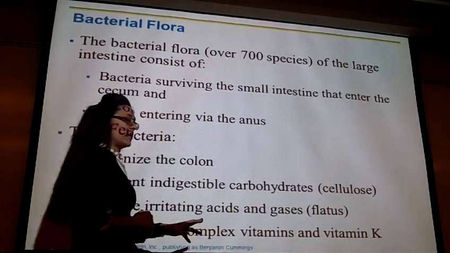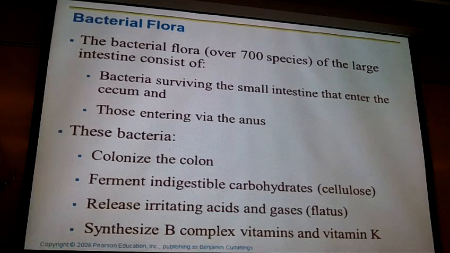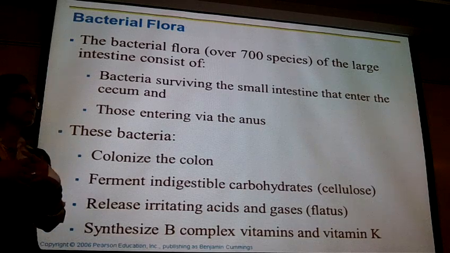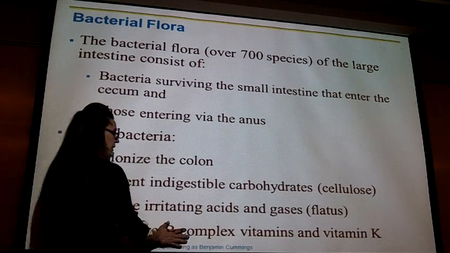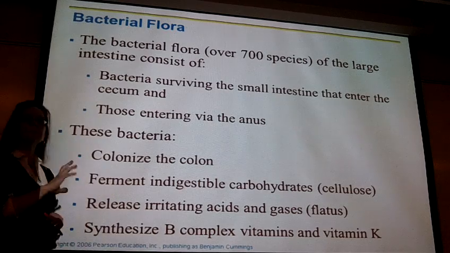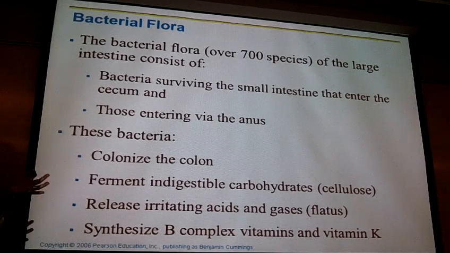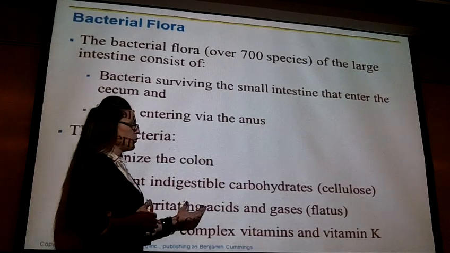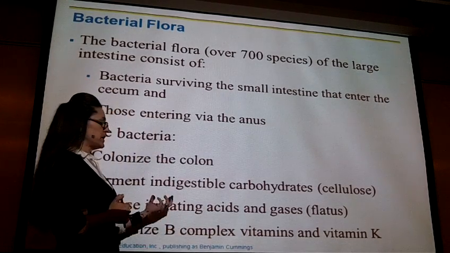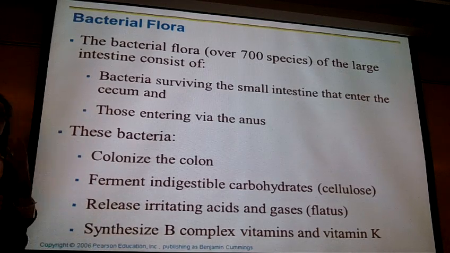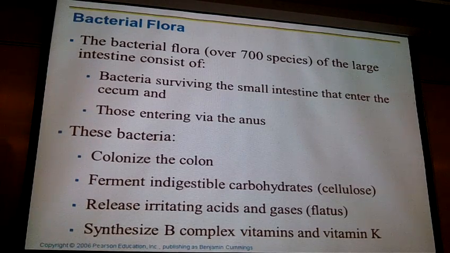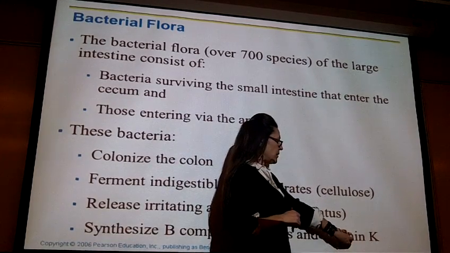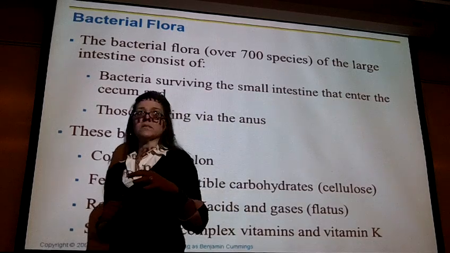Now, we're getting these vitamins through the foods that we eat as well, but these bacteria are helping us to get these vitamins. Now remember, the B vitamins are going to be involved in protein synthesis kind of across the board. But in particular, they're going to be important with red blood cell production because there's so many proteins, hemoglobin in particular, in our red blood cells. Vitamin K, if you guys remember, vitamin K is involved in the clotting process.